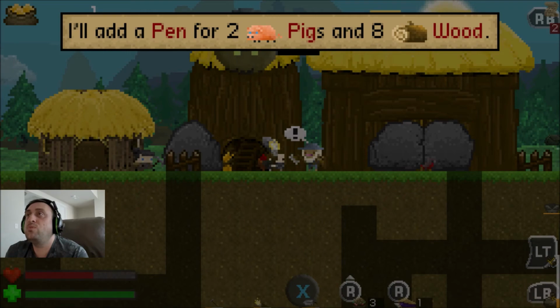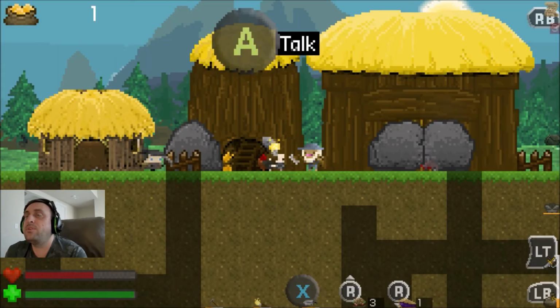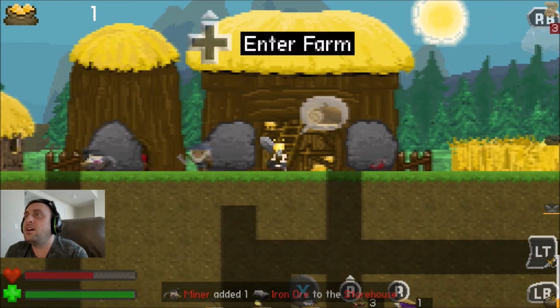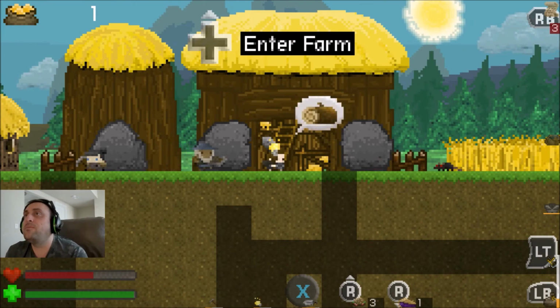He'll add a pen for 2 pigs and 8 wood. And we just bought 1 pig, and we definitely have the wood, but now we need to get ourselves a net. And that's one of the things that the cotton can help with.